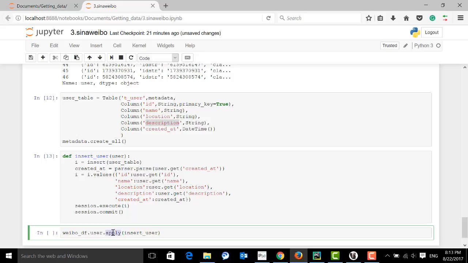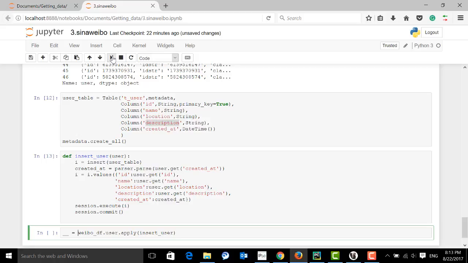This function is a very special function. It's more like a for loop. This function means that it will iterate all the elements in the user column of this data frame and pass them into this function.